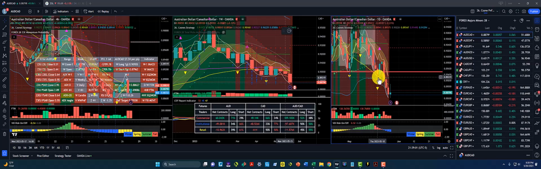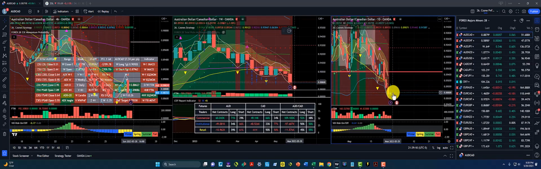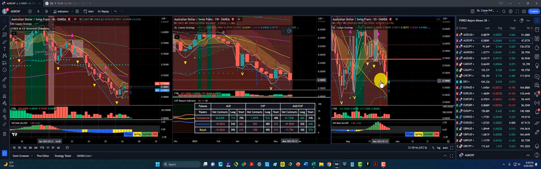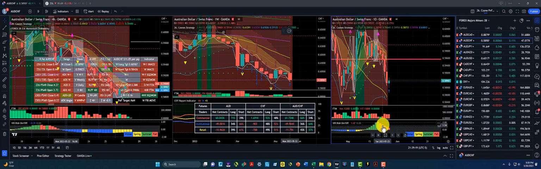Now you can place a sell order to go short by following the Heikin-Ashi, and that's what we did here. Overall gain for the week, about $432 for Aussie dollar, Canadian dollar. Aussie dollar, Swiss franc also had the downside momentum. First day, which was on the 22nd, to the downside, but we still had FTM up. That was not in agreement. So once it got into agreement on the 23rd, then we got into the overall trade. Nice overall profit of $646 on this trade for Aussie dollar, Swiss franc.